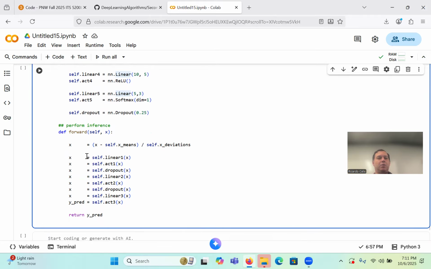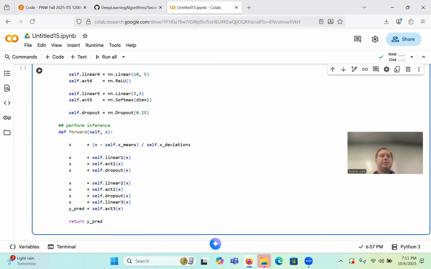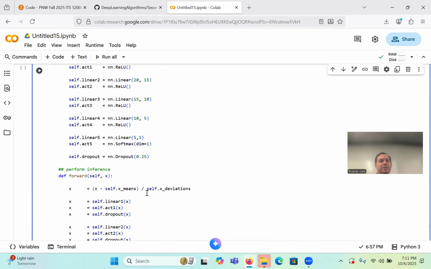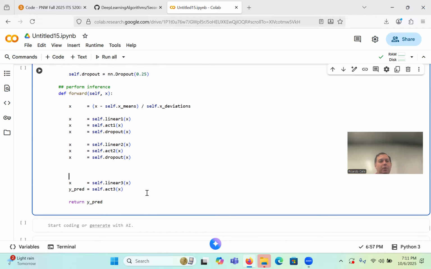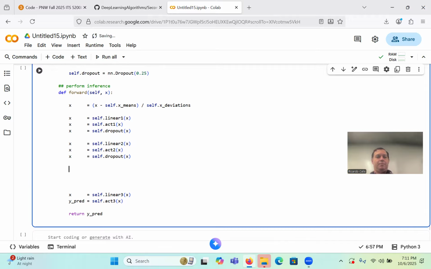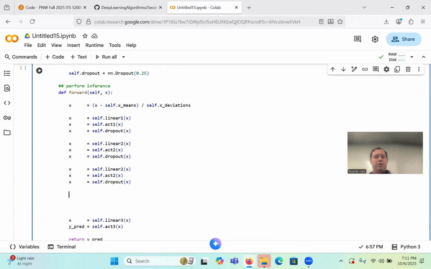Now it goes into linear 1, activation 1. Then I have a dropout, so I'm just using that dropout throughout. That's the first one. Then X goes into linear 2, then activation 2 and a dropout. Then I just have to copy this for 3 and 4. I'm going to copy this one, and then one more time.